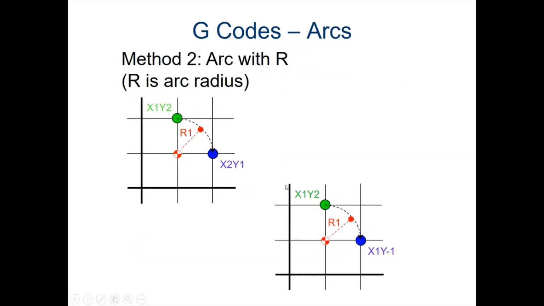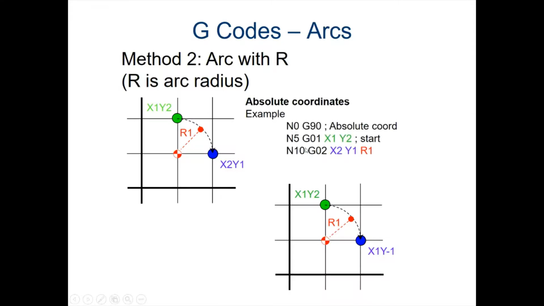Okay. The second method with arcs that you can use, and it works okay, but you have to be a little bit careful about clockwise and counterclockwise and making sure everything works correctly, is that instead of using a center point, I can use the radius to define what the arc is. So if I want to say, here's where I'm starting, here's where I'm ending, and I want the radius to be this much, you can go that route, but you have to be a little bit careful that you are thinking through where that center point probably would be so that you get the arc to work out correctly, but you don't ever actually have to put in the center point for that.